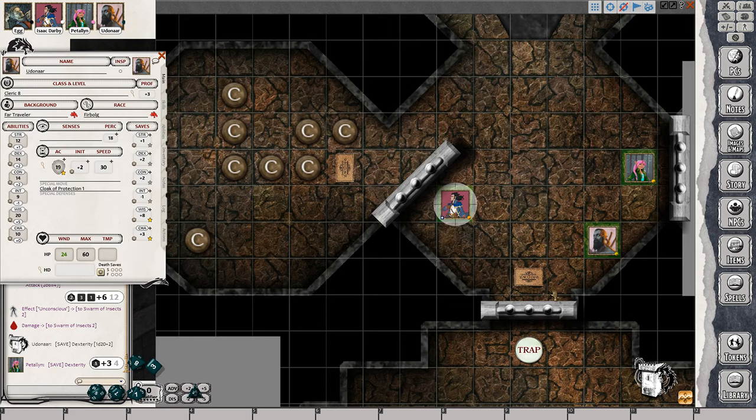I already used my 2d4 for the long rest. I don't get those back after a short rest. Fuck. Bludgeoning. Oh no, I do. I do get them back after a short rest. It's a one, though. It doesn't matter. Yeah, curses! If only I had my inspiration. All right.